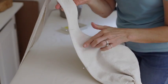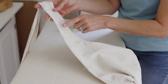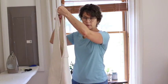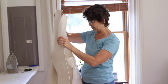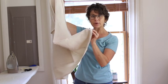I pinned along the edge where the front facing was so that it would stay nice and tucked in. I don't want that front facing to pop out while I'm stitching. Okay, so I've got all of the seams ironed down. I've pinned the areas where the facing meets the front. I've gone all around the armholes and the whole bottom of it. It's all ironed and pressed.